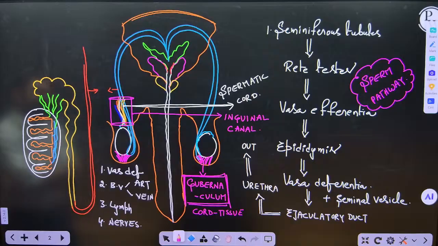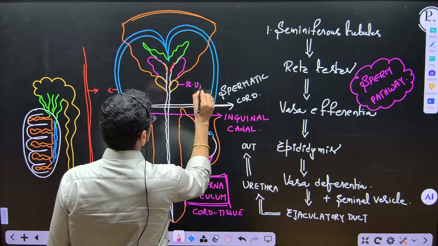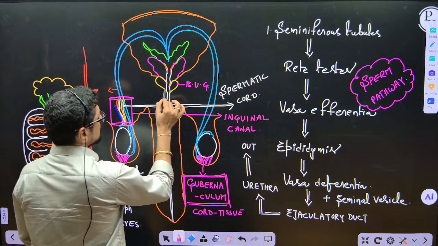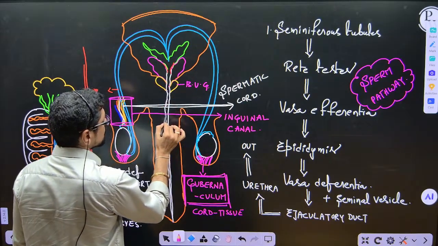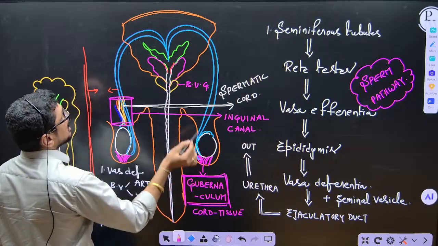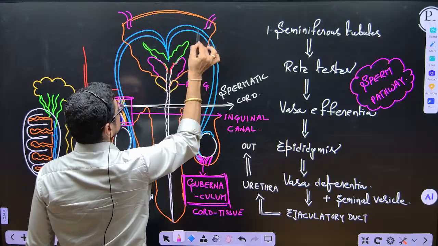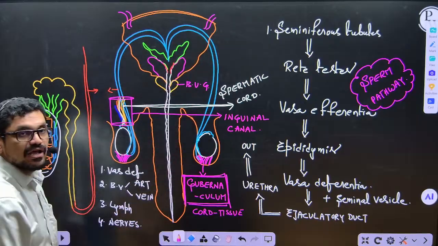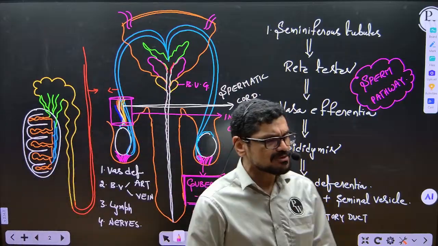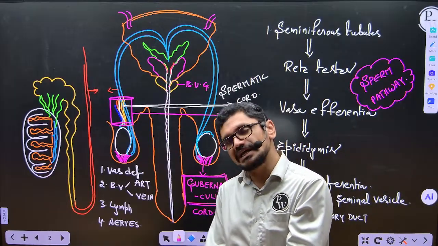Now see here, these are bulbourethral glands. This one, B, U, G, bulbourethral glands. Now I have to explain the bulbourethral gland. My dear friends, see, this bulbourethral gland releases some secretion. The secretion lines this urethra. And one more thing, see here, these are ureters. So urine is also coming in the same direction, and sperms also should come in the same direction. Both urine and sperms won't come at a time. There is a story, the all or none law, one principle will be there, I will explain later.